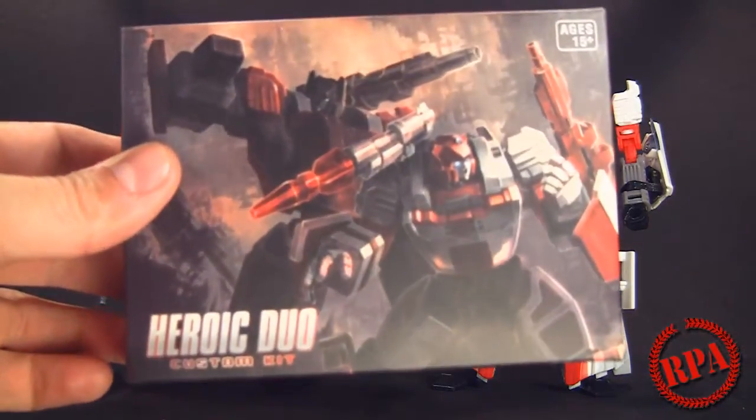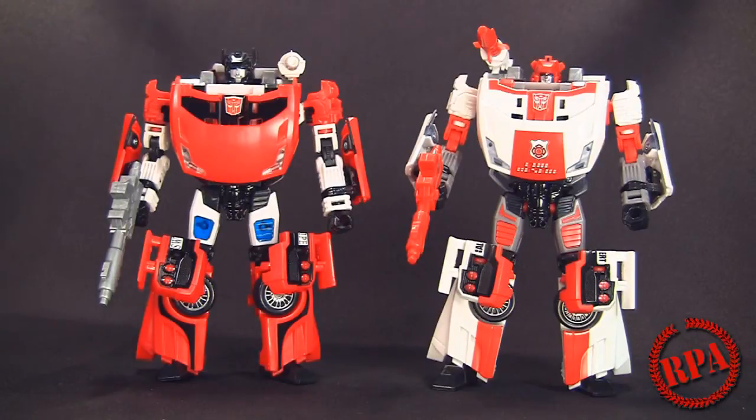But yeah, great set, guys. Just look at this. I mean, it really enhanced the look of these figures. I love the set. I'm glad I got it. Having said that, this does bring us to the end of the review.